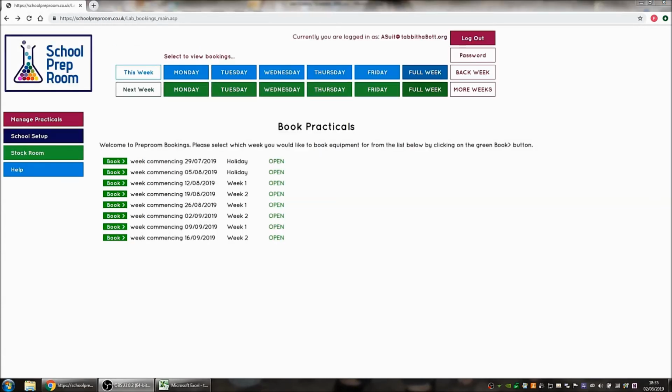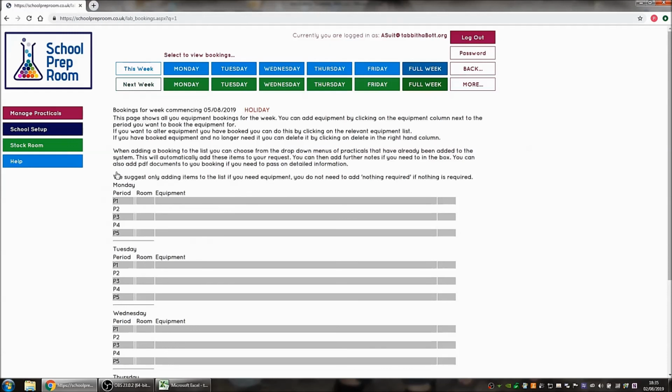And I've now logged in as one of the teachers from that school just to show you how that information would appear. So if I was using a system that didn't have an uploaded timetable, when I went to book something, I would see something like this, where just the period is there, the room is not set, the class is not set.